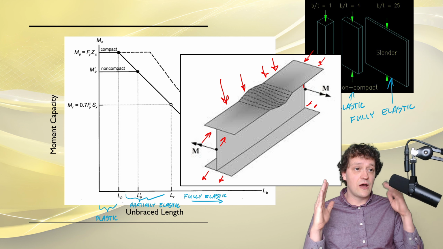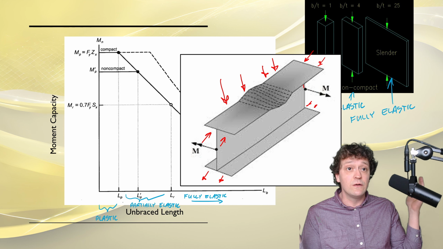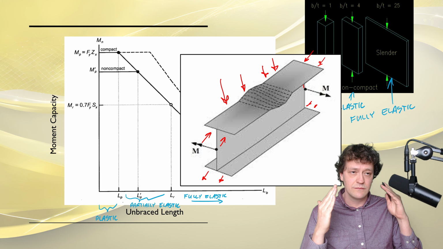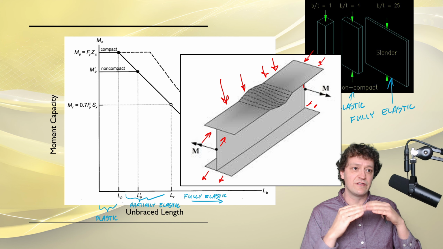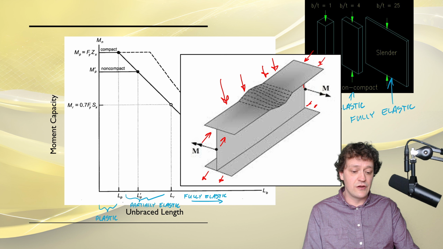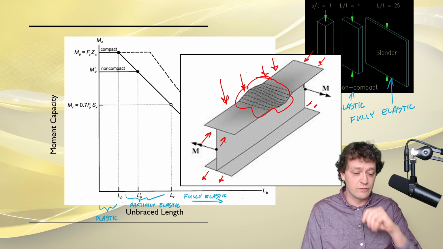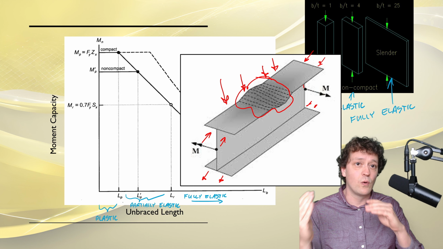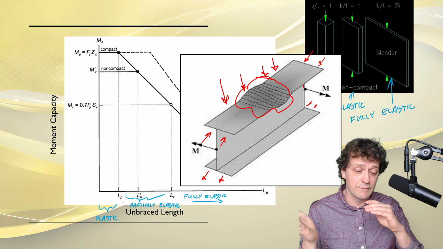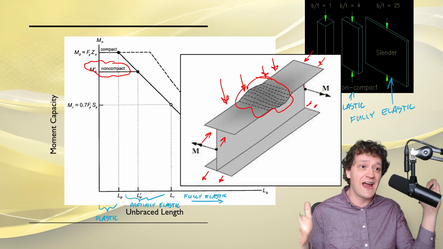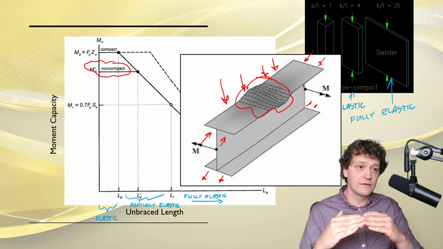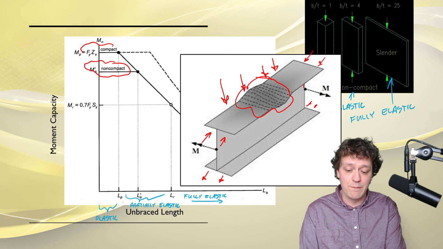And so the top flange feels like a column under compression. And so much like that piece of spaghetti that wants to pop out, the top flange in this region where we see deformation is also inclined towards buckling. Now, if it's been designed in such a way that the top flange is only experiencing plastic deformation, now you've got a compact section.